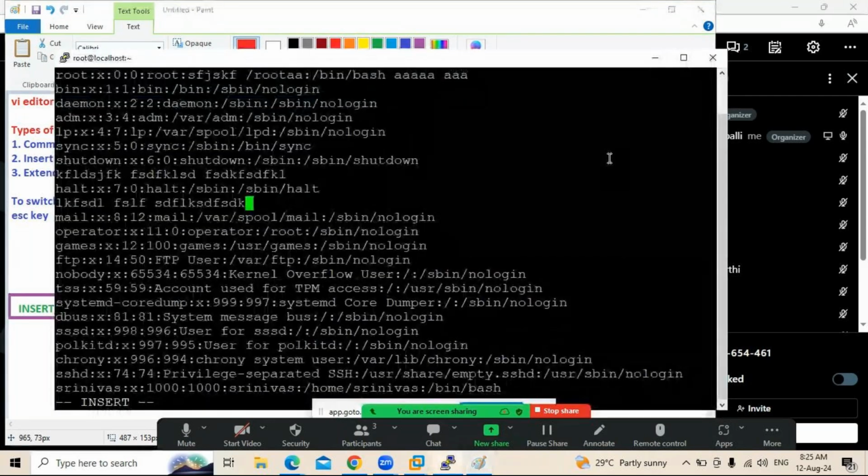So you want to replace the character. Move the cursor to the character you want to replace. Escape R, replace the character.